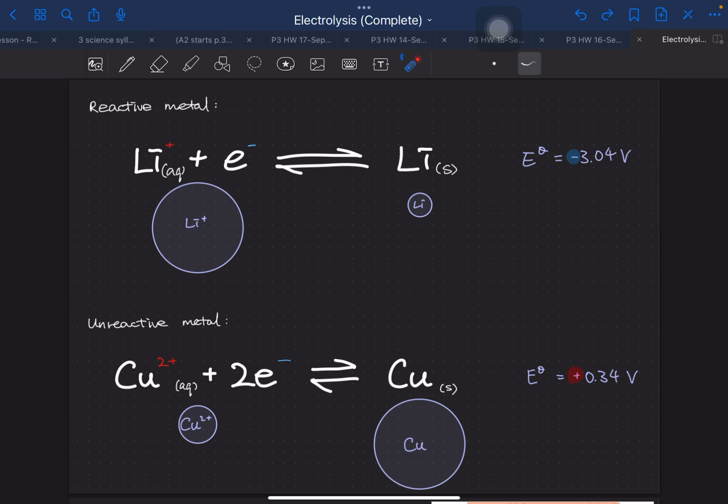Now, I think we all know that lithium is quite reactive as a metal, but copper is not that reactive. Lithium is group 1 and copper is in the transition elements, if I'm not wrong. Here's what we already know: one is reactive, one is unreactive. If you see right here, lithium has a negative standard electrode potential, while copper has a positive electrode potential. For now, I'm assuming you don't know what the values mean. What does it mean that one has a negative, one has a positive? Let me show you something. A reactive metal tends to stay as an ion more than it likes to stay as a metal.